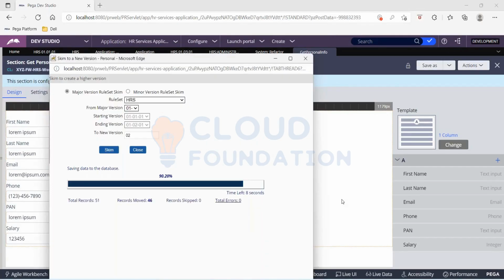Yes, you see, total is 51 and the rules moved are also 51, but we just add one copy of each rule anyways. All of them have to be skimmed.